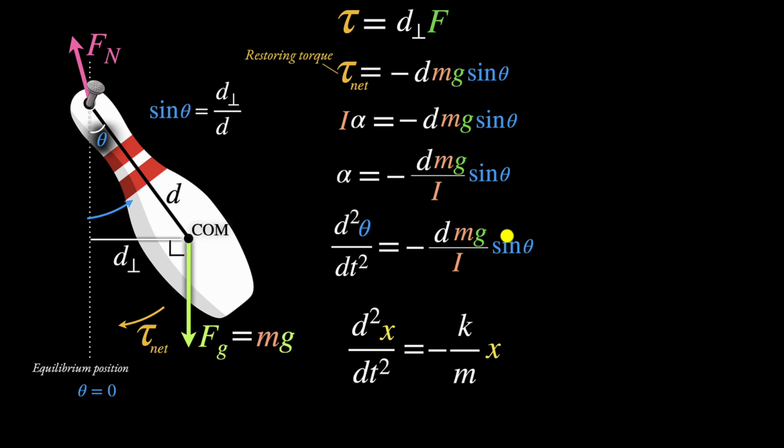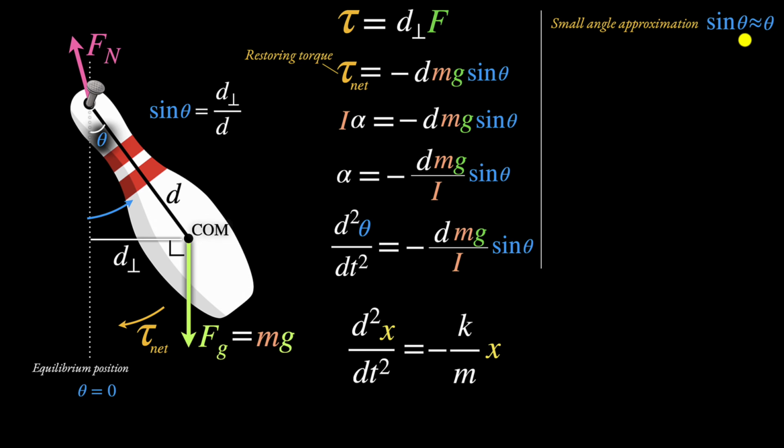Is there some way I can make this theta? Because then everything that we did earlier in our previous video for the spring, same thing would apply over here. And the thing is, we can use small angle approximations. If the angle theta is small enough, then sine theta can be approximated to be theta. Remember, the theta plugged into sine here must be in radians. But how small should this theta be? Well, that depends entirely on the precision that we need. The higher the precision, the smaller the angle should be.